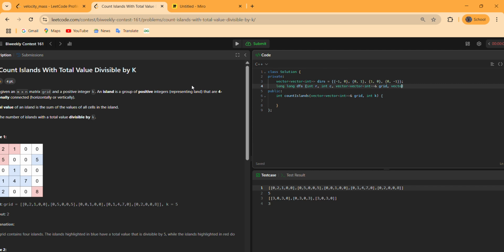Then we have to pass a boolean array to keep track of the visited cells, and then the dimensions n cross m. N represents the row size and m represents the column size.